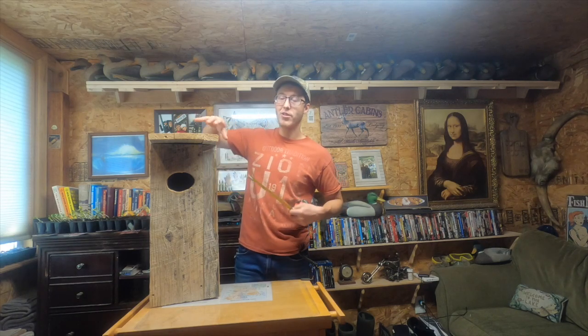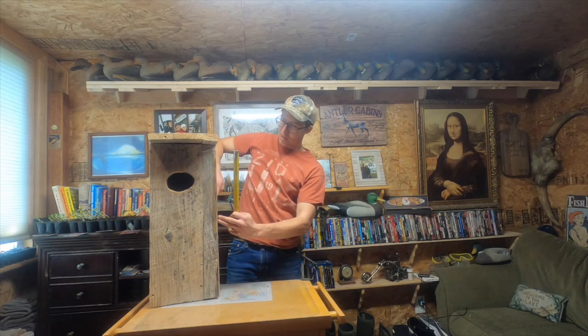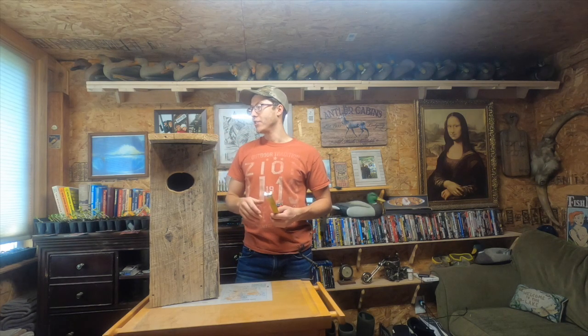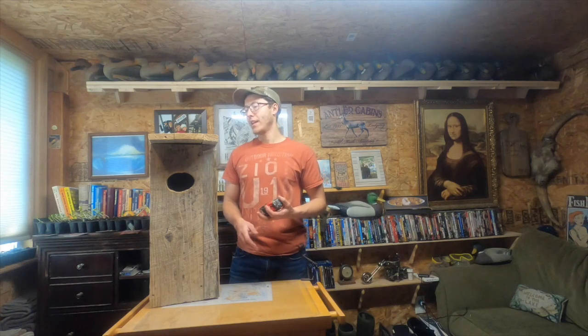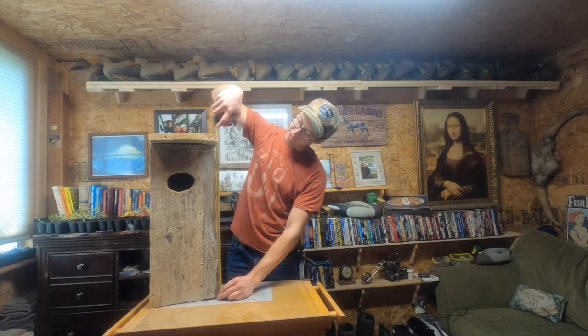Anyways, I'll show you something about the dimensions of this guy. I cut a bunch of boards just 10 inches wide. These are all 1x. Let me start that over. You're going to want a bunch of boards that are 1x10, and you're going to make them in lengths of 23.5 inches. You're going to need three of those.